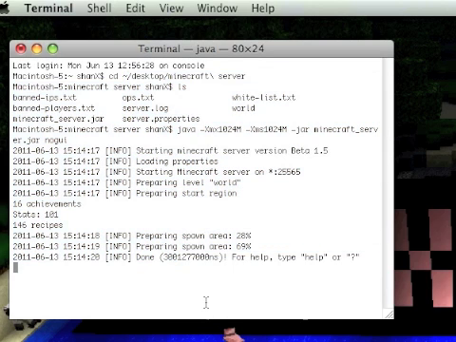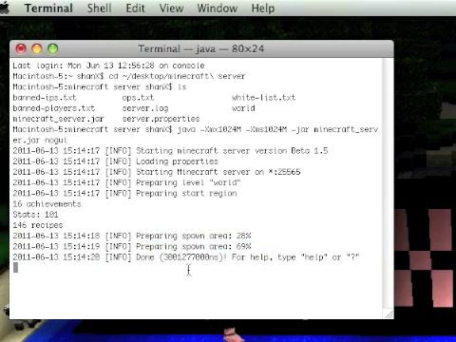But when you first start a server, it'll say something like setting spawn point, and then 5%, 10%, and it'll just keep going till 100%, and then it'll say done. Preparing spawn area will take a lot longer the first time. So pretty much when it says done, your server's good.